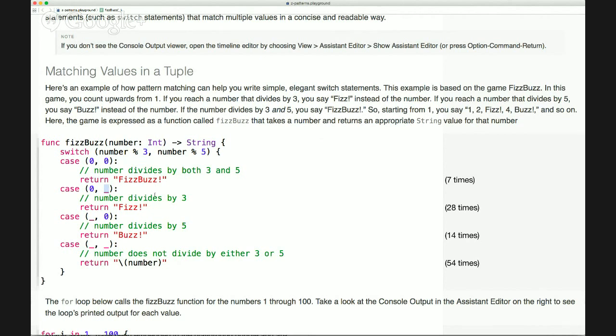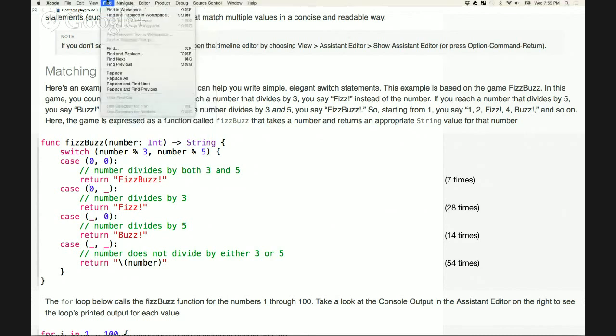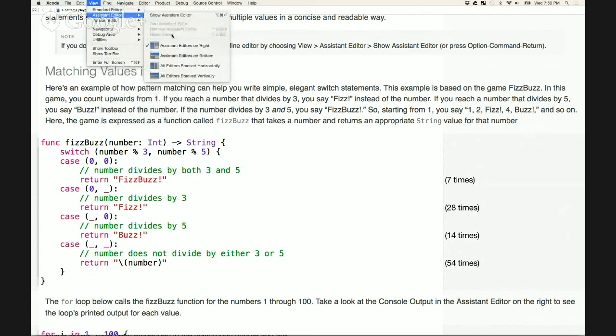So you can use underscore anytime you don't care about something. Don't care about returning it or don't care about receiving it. So we only care that the first number is divided by 3 and we'll write fizz. And so let's look at what that looks like in the assistant editor.